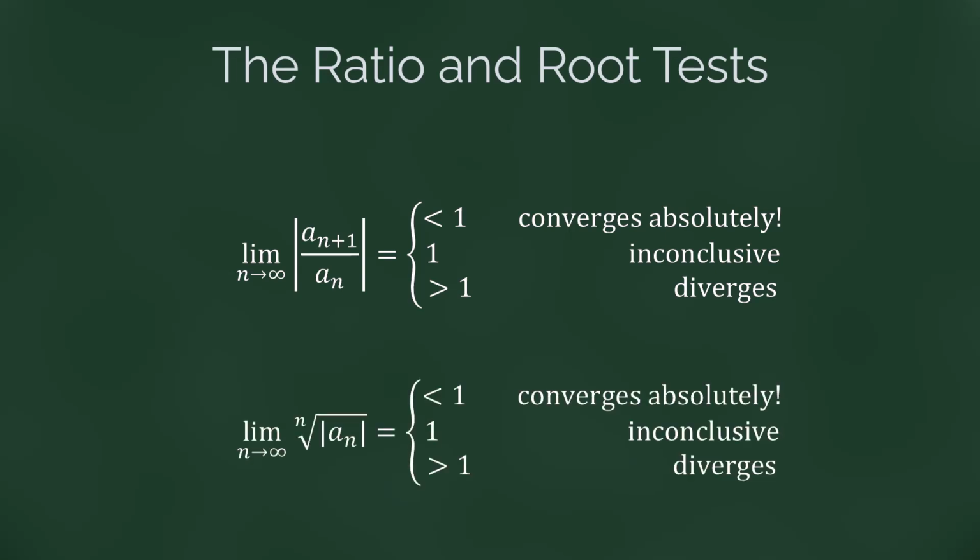The root test is similar. It tells us that if we take the limit as n goes to infinity of the nth root of the absolute value of the nth term, and that limit is less than 1, once again, we have absolute convergence. If it's equal to 1, the test is inconclusive, and if it's bigger than 1, we have divergence. Our goal then in determining the interval of convergence and the radius of convergence will be finding the values of x that force these limits to be less than 1, finding the values of x that make them equal to 1, and knowing we need to do a little bit more work there, and then ruling out all the values of x that make these limits bigger than 1.